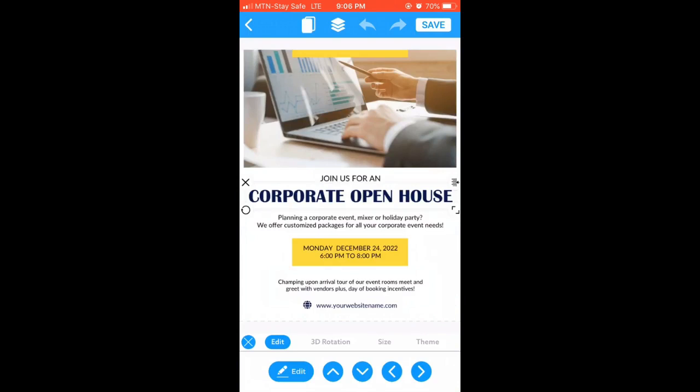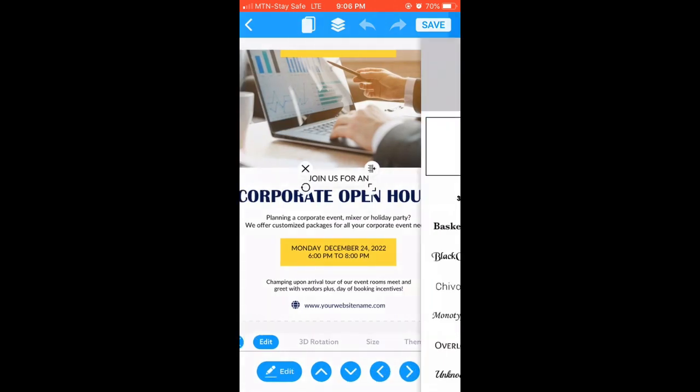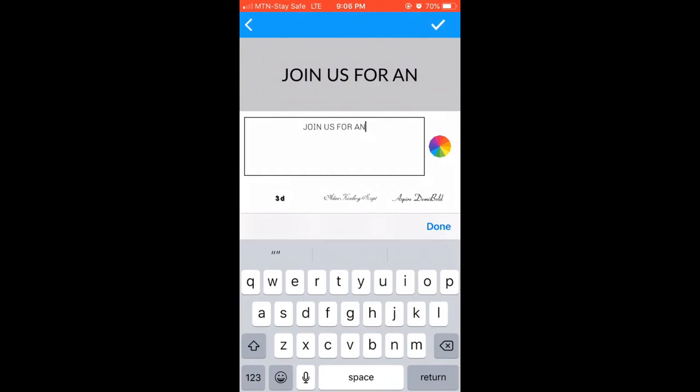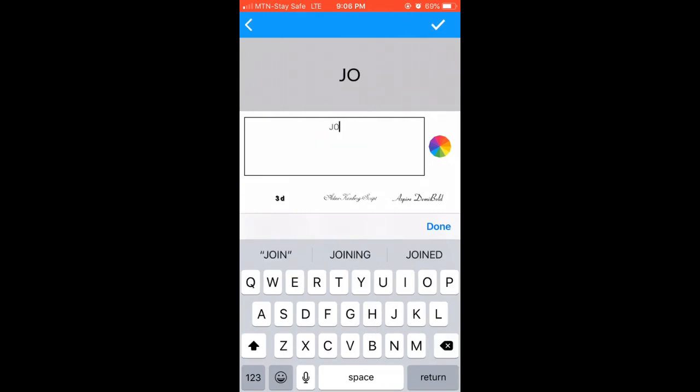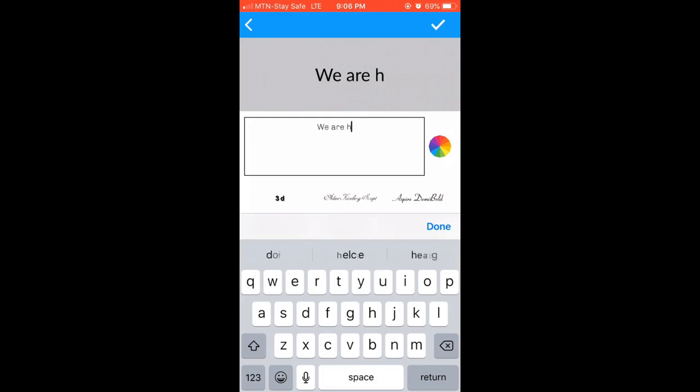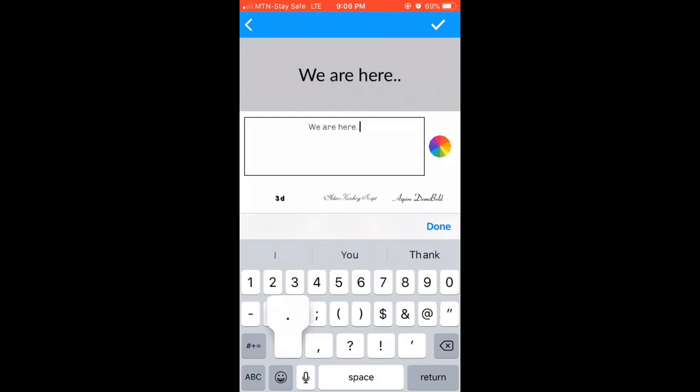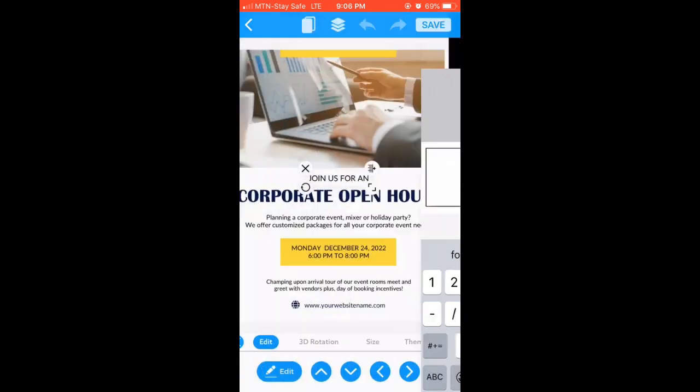So guys, all you need to do is to click on the text to make changes, click on an image to either remove or edit. Okay, so then click on this, you hit the edit button here, change this text content to whatever you wish to. Okay, once you are done, you hit this button here and it changes completely.